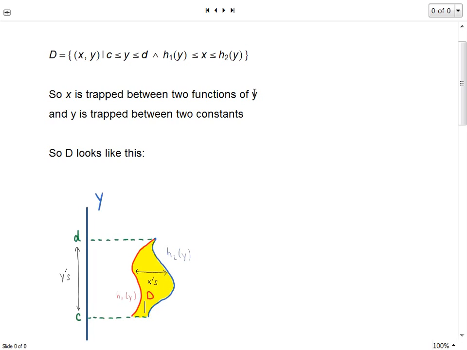one time. Can you look at the blue and the red here as functions of x? No, because look at the blue one. If I draw a line right through here, it hits it in two places, so it fails to be a function of x. So when you have that happen, when you have something that fails to be a function of x, you instead look at it as a function of y. Hopefully it'll work out that way, and then it turns into a type 2 region. As far as the integral is concerned, though, the setup's almost exactly the same. Our y's are trapped between two constants. Our x's are between two functions of y.